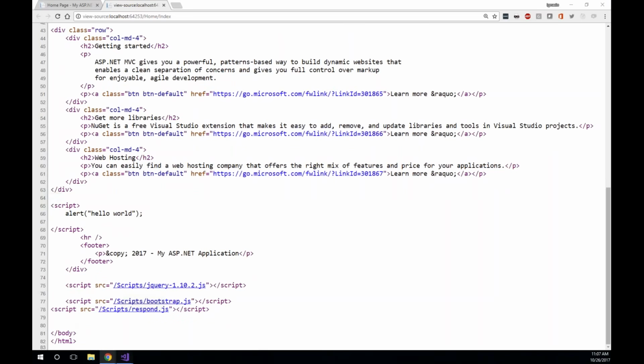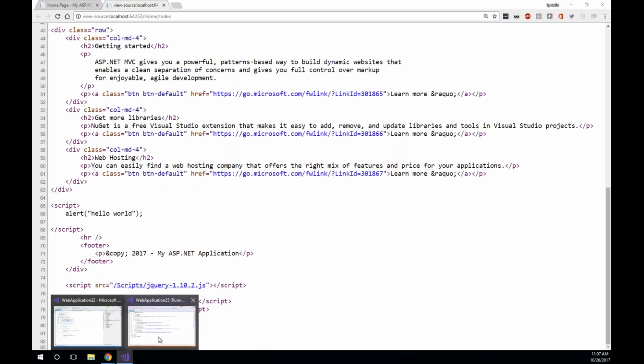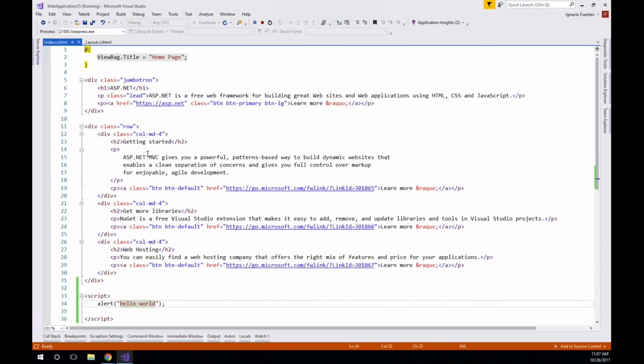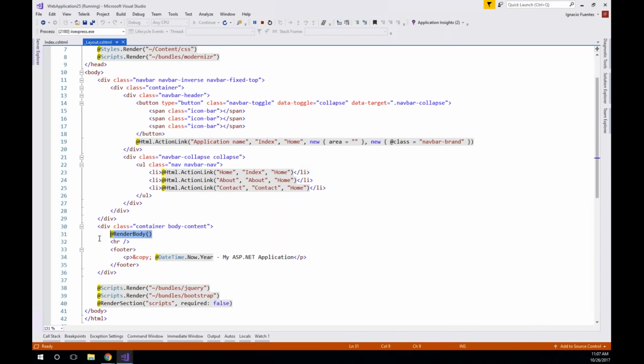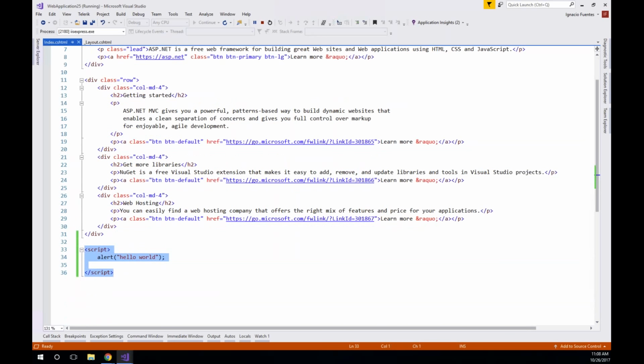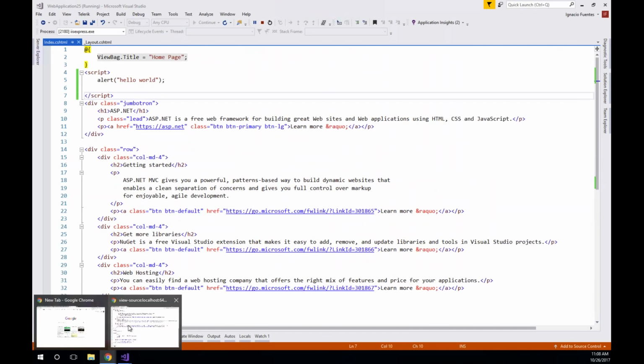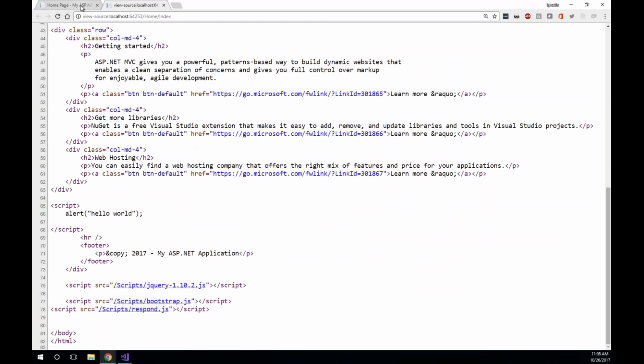And that's because of the way that the layout works, I'm gonna make this a little bit bigger as well. The way that the layout works is that there's a section called the render body. So whatever happens to be on the page that's being rendered by the MVC framework, that's gonna get put right here. So even the script that we're writing at the very bottom of the page, or we can actually write it, let's say we put it at the top of this page, right? A script itself does not render any visual. So it still should work.